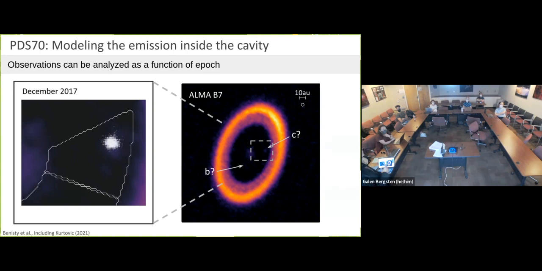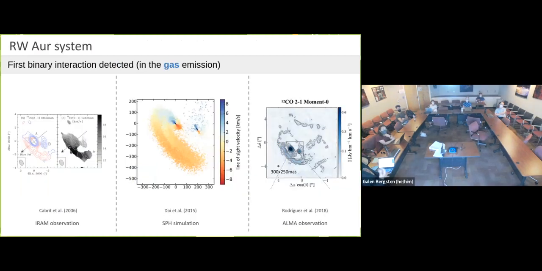We don't have exactly the same sensitivity for both observations. So that's why this one is much better constrained than this other one. But that movement that you see over there is consistent with the planetary orbit. And so I thought, okay, so in a year and a half, you can already see changes in these disks when you look at them with high angular resolution and with high sensitivity. And so then I thought, okay, why don't we try to apply this to possible time changes maybe in a binary.